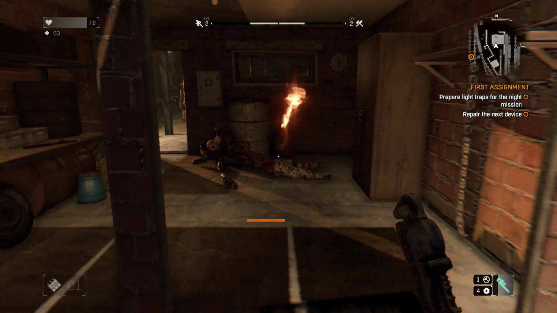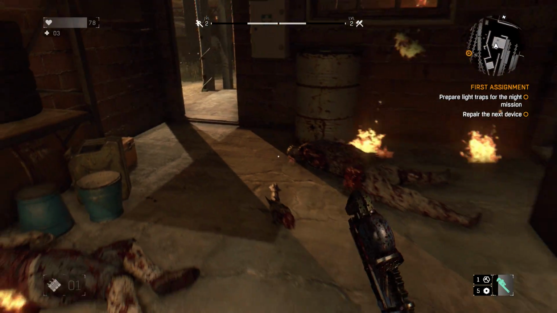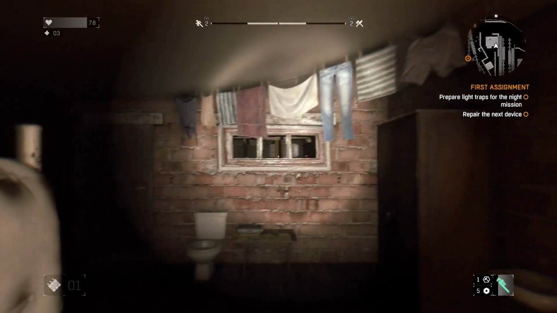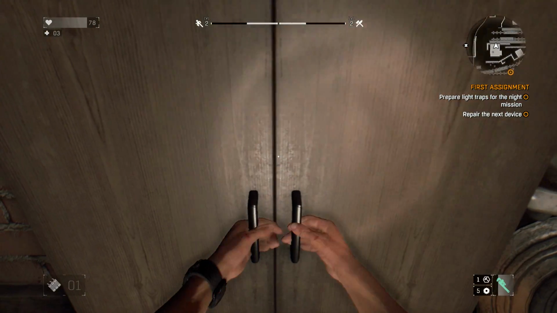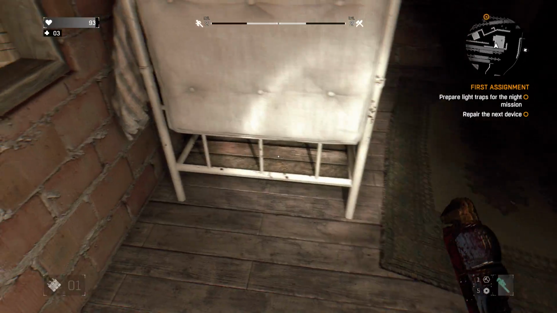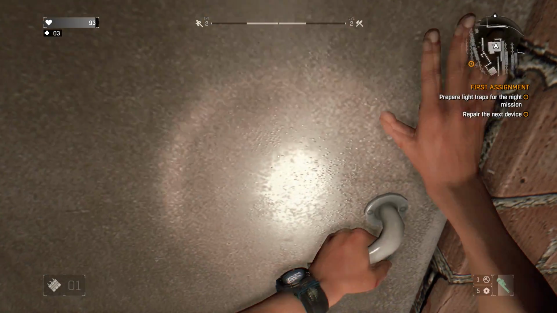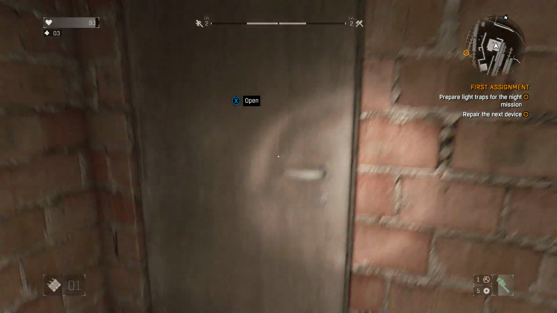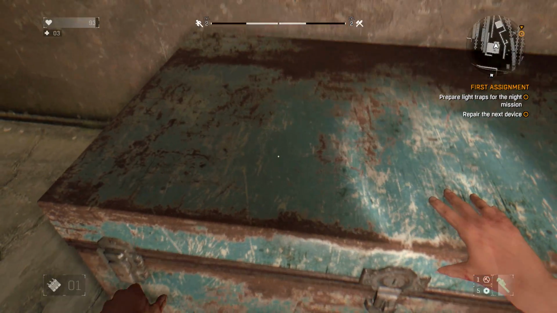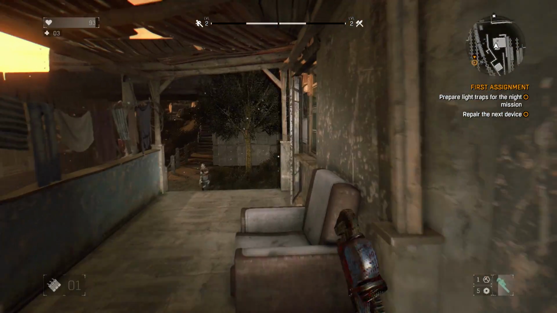Oh! Fuck. Oh, that was sweet, though. Oh my god. You hear that noise? Pita. Yum, yum, yum. What else we got here in this crazy house? Magazine? That's not worth anything. Huh. Parts.